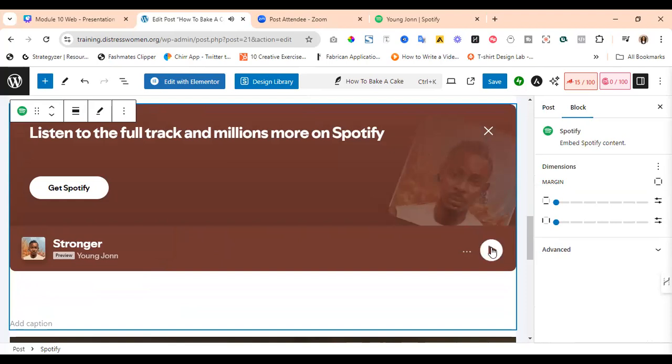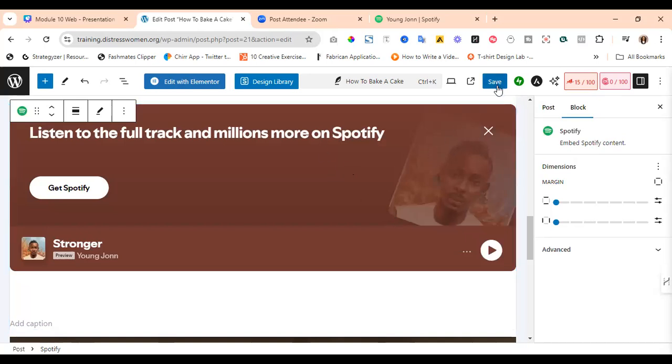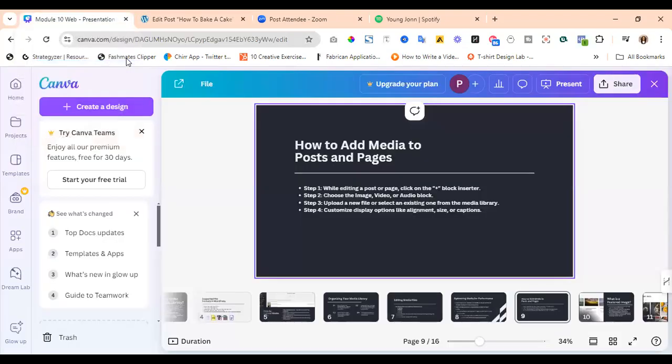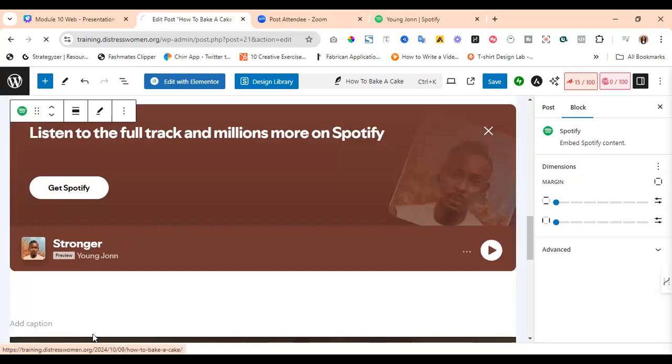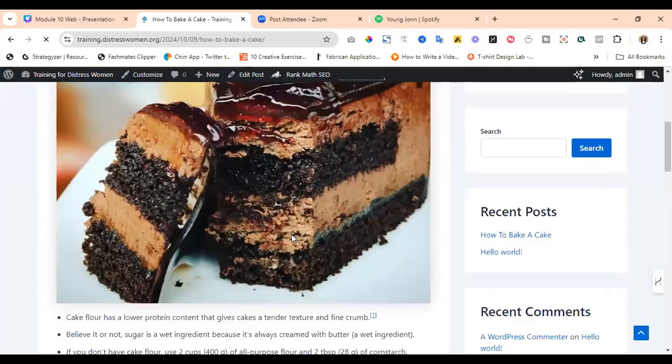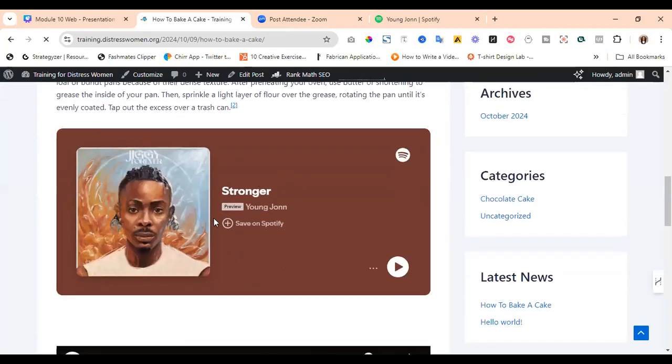So basically, that is how you embed an audio on a file, and make sure to, of course, save and publish it. Okay, and so it will start running, right? So if you look at the way it looks on the home page, on the post page, this is the song. So you can easily play this. That is how you embed an audio file from the audio streaming website to appear on your website.